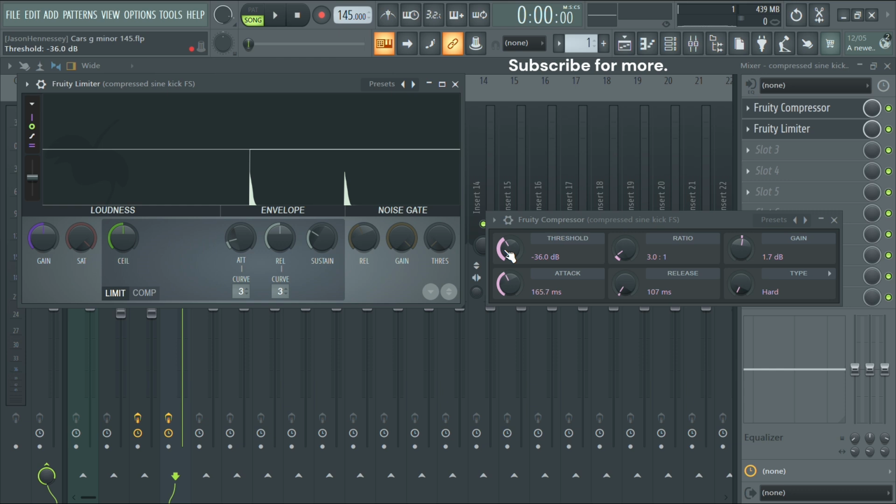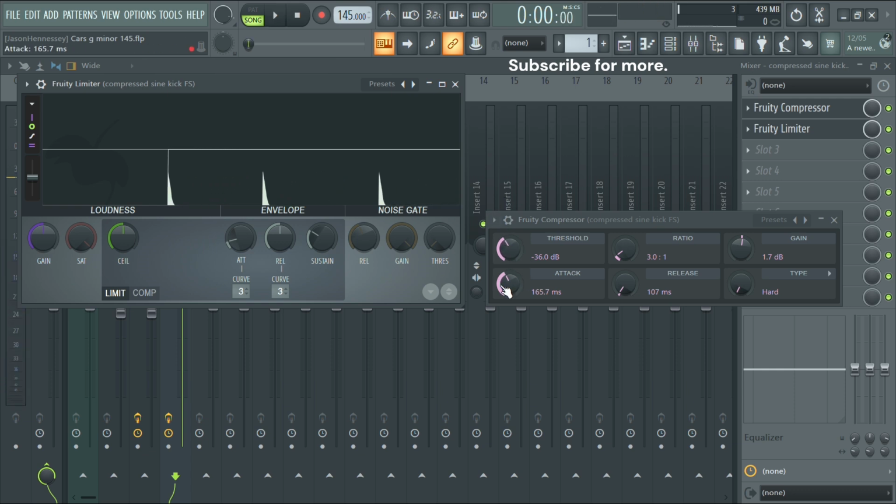But like I said, I'm a visual person, so if something doesn't have a visual to go along with it, I'm much less likely to gravitate towards it, because it's not as easy for me to understand. So if you're that kind of person, I would recommend doing this same thing. Pull up instances of Fruity Limiter or Maximus or whatever, something that shows you the waveform and what it looks like, and then put whatever you're trying to do to the sound before that, so that you can mess around with, in this case, the compressor, and you can actually see what's going on with the sound.